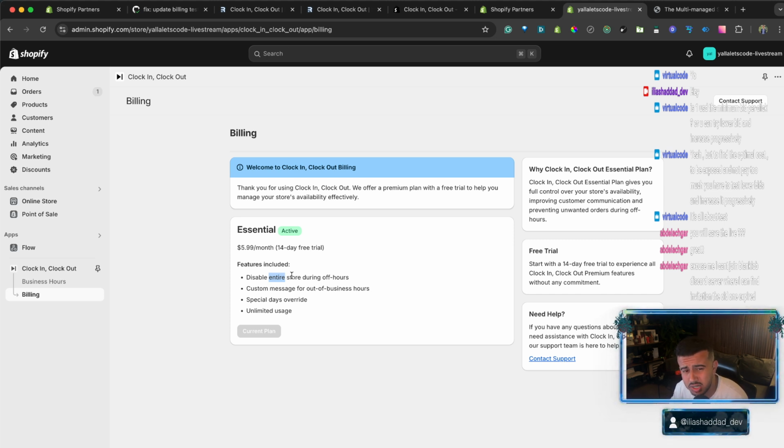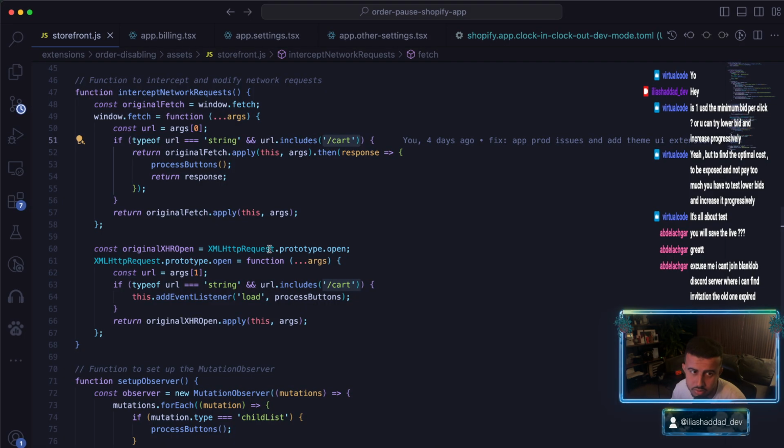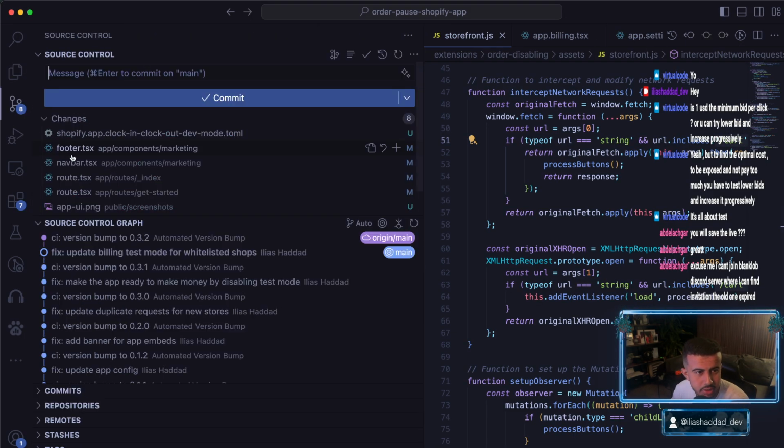I prefer collection because a collection can have multiple products. So instead of having to manage the products, you will just manage the collection. But yeah, this is what the app does, and I will share with you the backbone of the app.